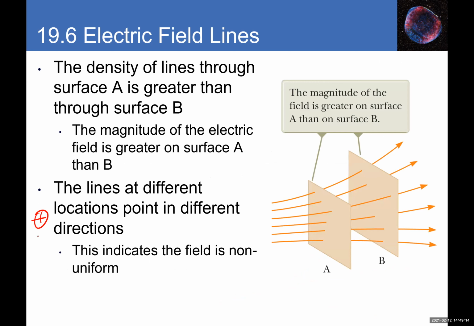So let's say those lines represent maybe some kind of source here, and the electric field is generated by that source. We can see that the electric field line is moving like that. And if I want to find the electric field at this point, I'll just draw a tangent. So this is the electric field at that point. Electric field here, again, tangent, right? And so on and so forth. So we can always find the electric field in terms of the tangent to the field lines.